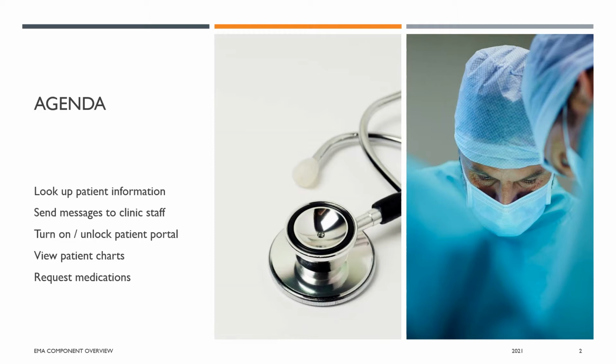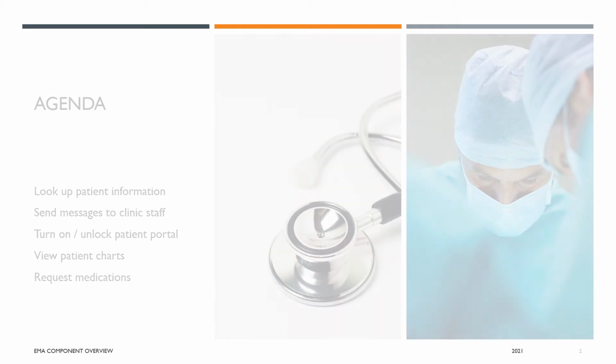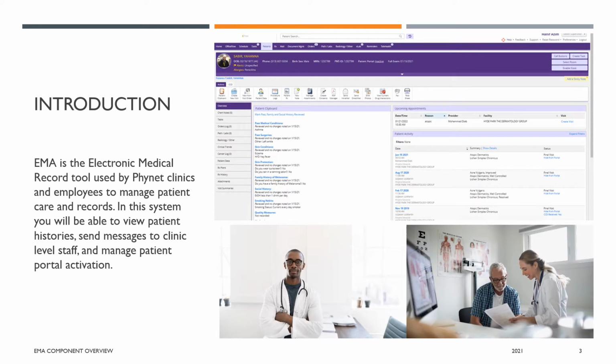Overall, with EMA, you're going to be able to look up patient information, send messages to clinic staff, turn on and unlock the patient portal, view patient charts, and request medications. EMA is an electronic medical record tool that's used here at FiNet clinics by the employees to manage patient care and records. In this system, you will be able to view patient histories, send messages to clinic level staff, as well as manage patient portal activations.